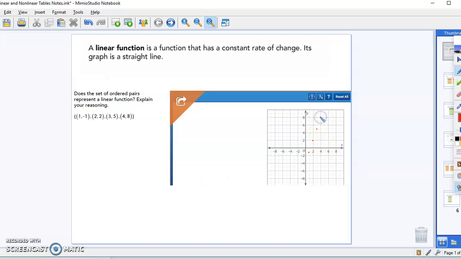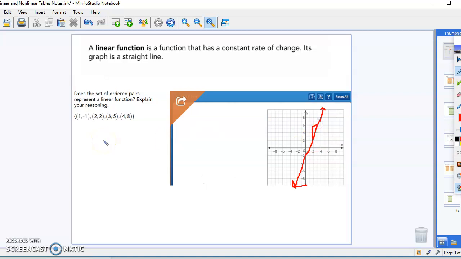So when we plot these points and draw the line to connect them, we can definitely see that this is going to be forming a straight line. So with this forming a straight line, then we know for sure that this is a linear function. Well, it has to have a constant rate of change. So if it has a constant rate of change, then that means that we should be able to find a slope for this line. And with the graph here, we could do that. We could draw that slope triangle and count from one point to the other the rise over run.